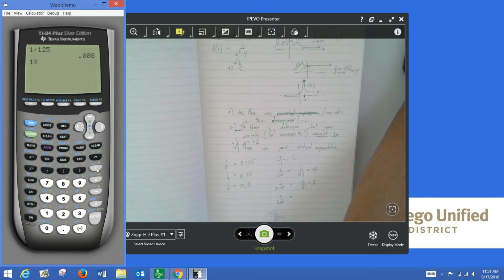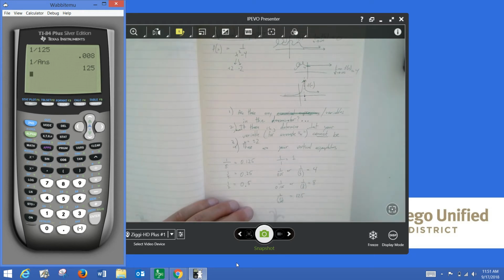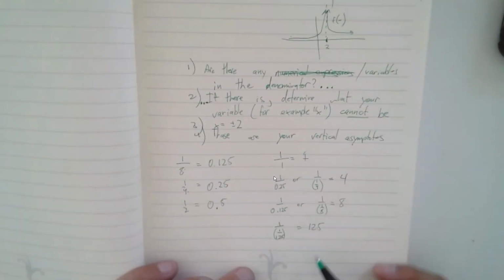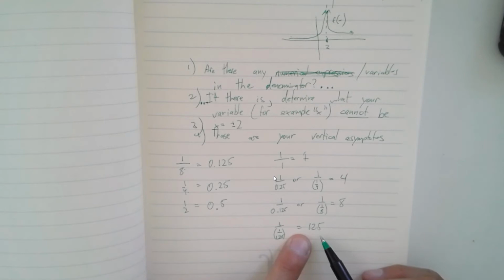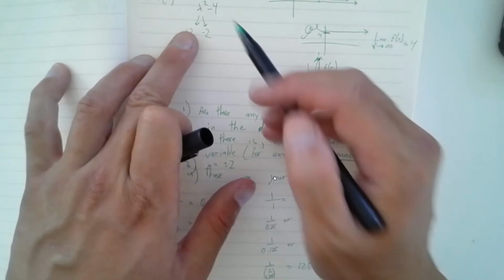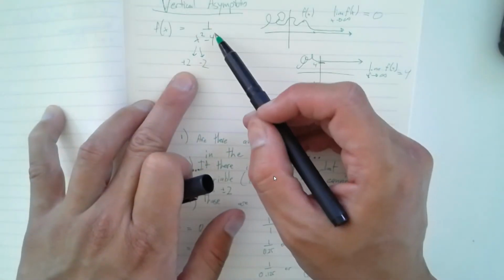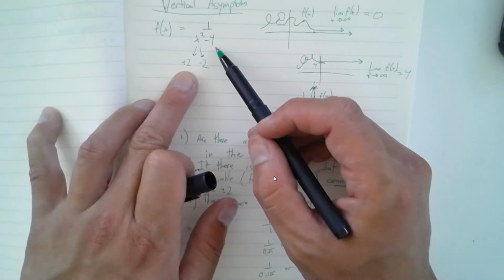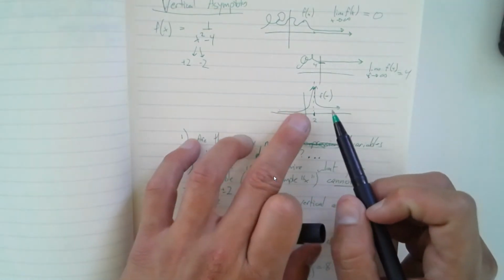Let's divide that answer now, 1 divided by 0.008. That's 125. So over here, I get 125, right? Expand this again. As you can see, as I'm getting closer and closer to 0, the number goes up pretty astronomically. So if I divide 1 by the number closest to 0, or basically at 0, it's going to give me an astronomical number that can't be quantified necessarily. So that's what gives me such a high value at a vertical asymptote.